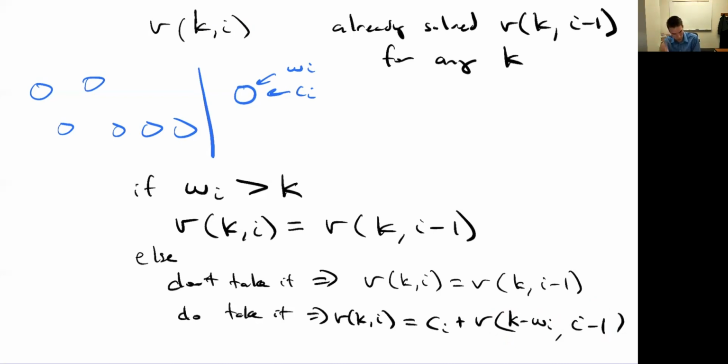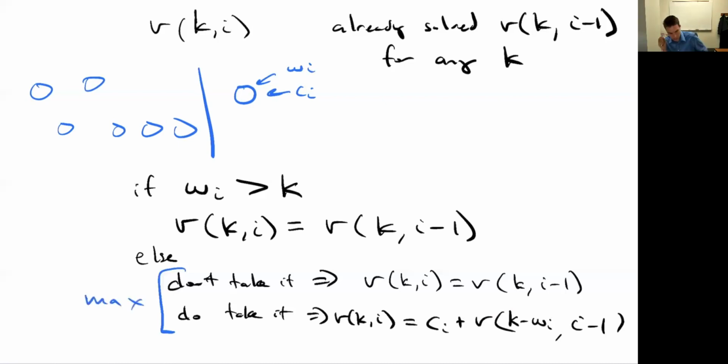What we're going to do now is, like our simple example, because we already solved all the I minus 1s, these are things that are known. I know this is just a number, and I know this is just a number. We solved it for any capacity. So this is just a number. I know my cost. So I just compare two numbers, and I'm just going to take whichever one of these is bigger.